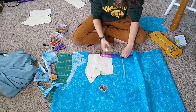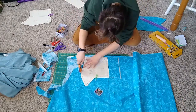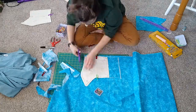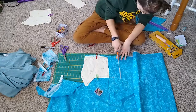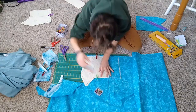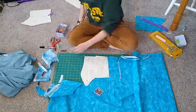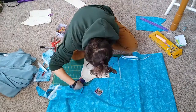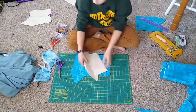You'll notice that as I'm cutting out my pattern pieces and everything, I am pinning the pieces down to the fabric. This is the easiest way to make sure that they don't move while you are cutting. If you're using a really unforgiving fabric, like one that after you pin it, it will forever look like you stabbed a hole in it, then I don't recommend pinning it and using some sort of weight instead.